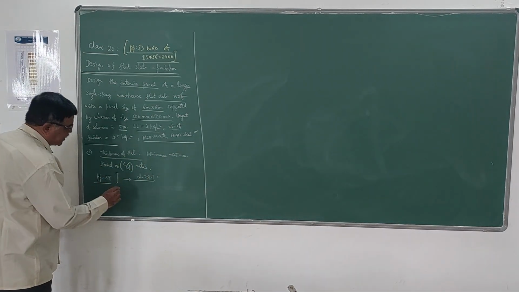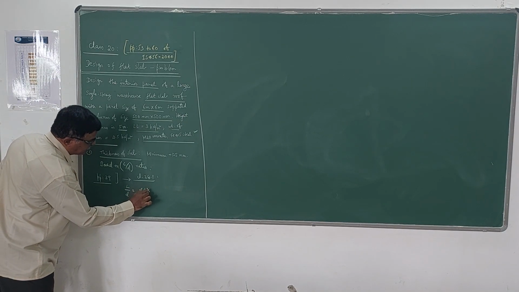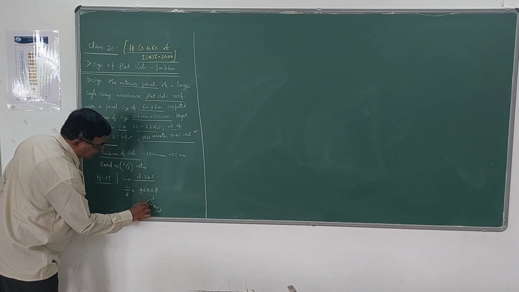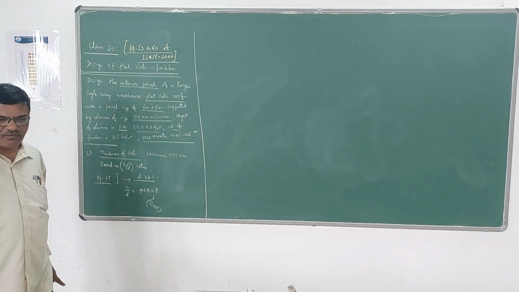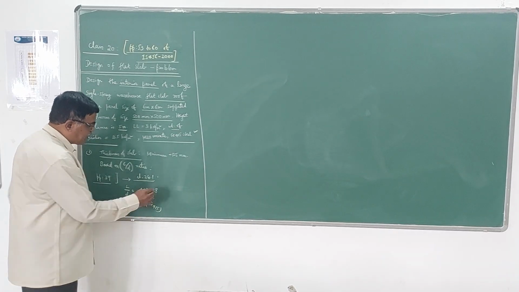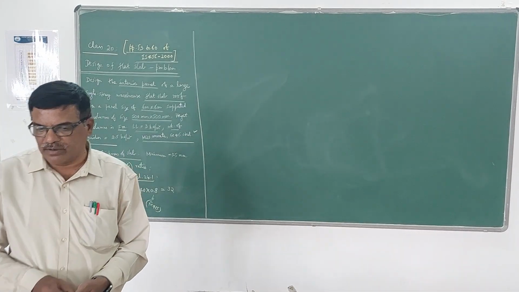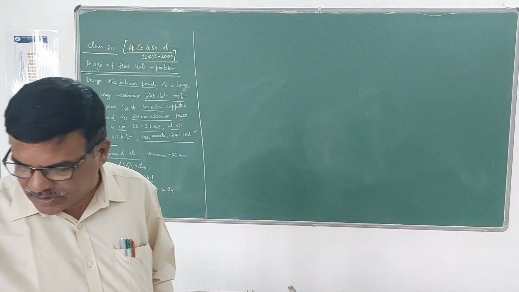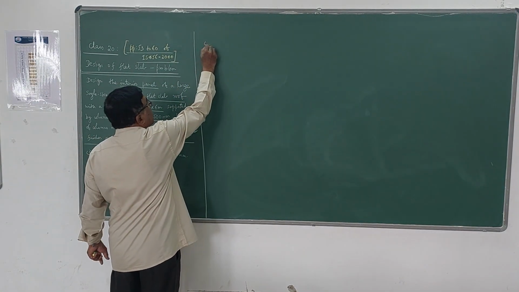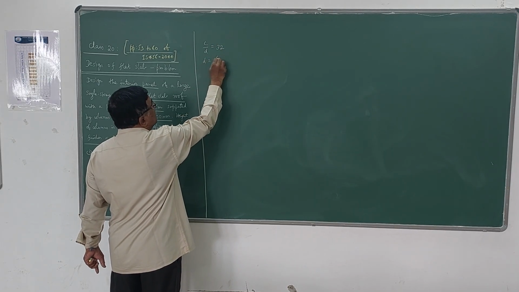So this L by D ratio, we can take it as 40 into 0.8. This 0.8 is because we are using Fe415 steel. If it is mild steel, we have to take it as 40. For Fe415 steel, we multiply it by 0.8 so that it becomes 32. L by D ratio becomes 32 now. Now the value of D you can fix from this. So we have got L by D equal to 32. Therefore D is equal to L by 32.